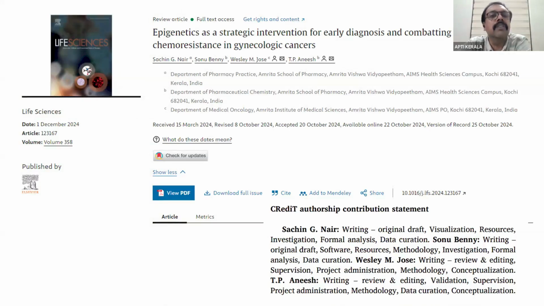So here, the first author is from the Department of Pharmacy Practice. Two authors are from Pharmaceutical Chemistry, and one author is a doctor, belonging to the Department of Medical Oncology. Usually, when we are writing, a doctor is included because it is mainly a medical related article.